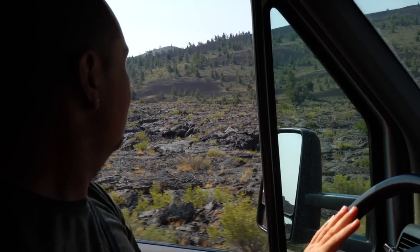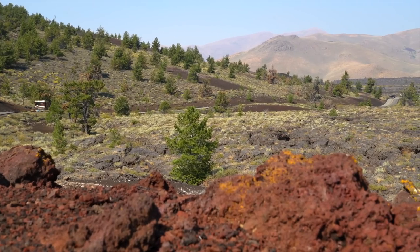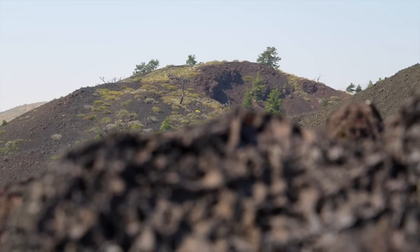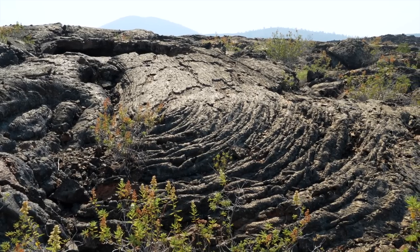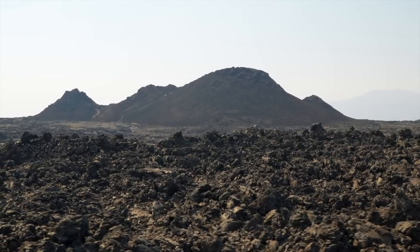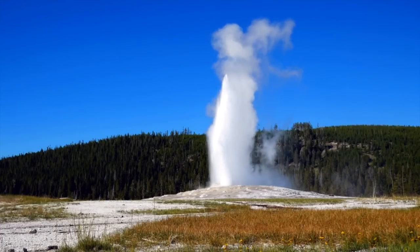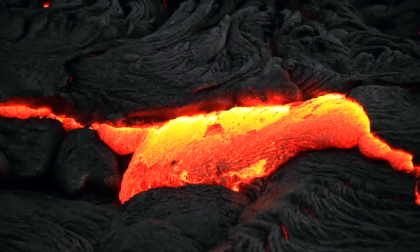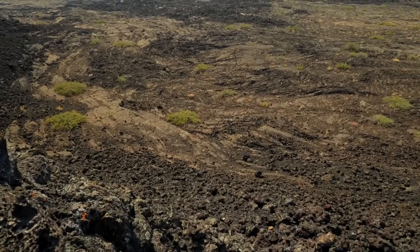Craters of the Moon National Monument is best explored by driving the Seven Mile Craters Loop, stopping at the overlooks and hiking along the way. The evidence of nature's power can be seen all around the park, from its volcanic cinder cones to its lava tubes, vents, and craters. The park's otherworldly appearance is thanks to its location on the Great Rift, the same rift responsible for Yellowstone's volcanic activity. 53 miles in length, the rift has volcanic cones, lava flows, and open cracks under the ground that have erupted over thousands of years, creating volcanic flows on the surface.